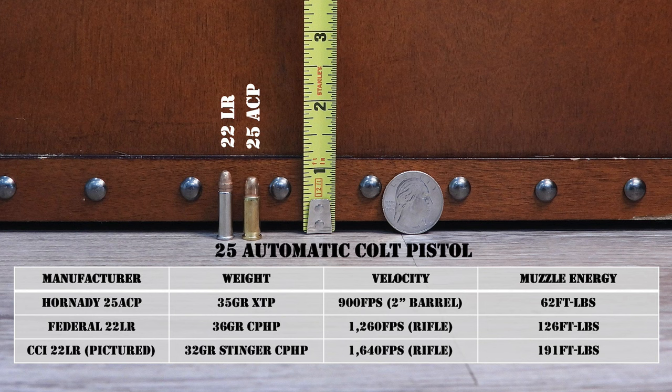Switching gears to a more modern and practical use of the cartridge, Dr. Ignatius Piazza of the Front Sight Firearms Training Institute in Las Vegas had a saying: 'Any gun will do if you will do' when it comes to using a handgun for self-defense. He specifically mentioned cartridges like the .25 ACP would work, but they just had disadvantages compared to more powerful cartridges. A tiny, easy-to-conceal, easy-to-carry handgun in .25 ACP that you have with you when you need it is a darn sight better than your bigger, heavier Glock or 1911 that you left at home.